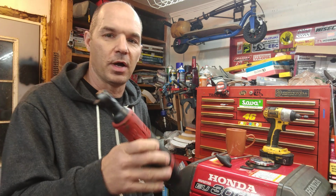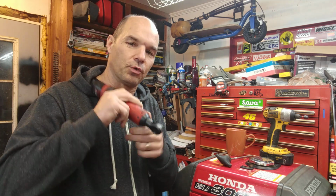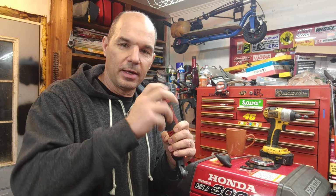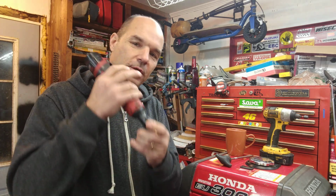This is just like you figured out what it is, you've got to get the thing apart, and you don't want to sit there and just ratchet. So the first thing I'm going to talk about is this Milwaukee M12. It's around $100 or something like that, but the cool thing about it is that it's a ratchet, okay? The way this really helps me out is that sometimes there are really tight places. You know that spot where you've got to get the wrench in there and you only have a little bit of play, you hope you've got a high tooth count ratchet wrench so you can get it.